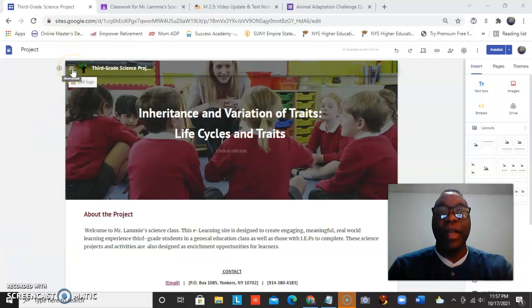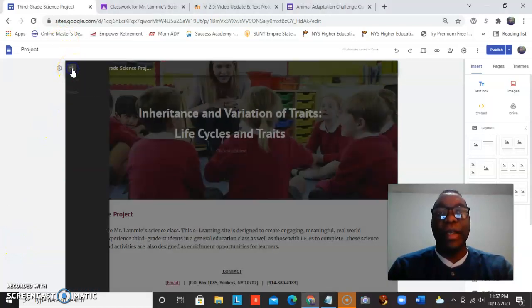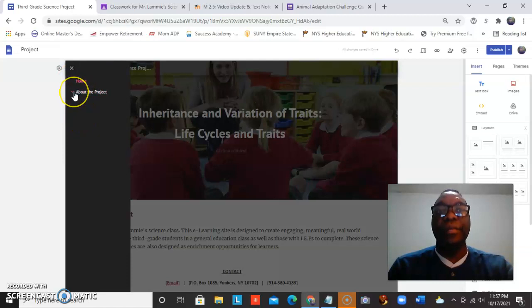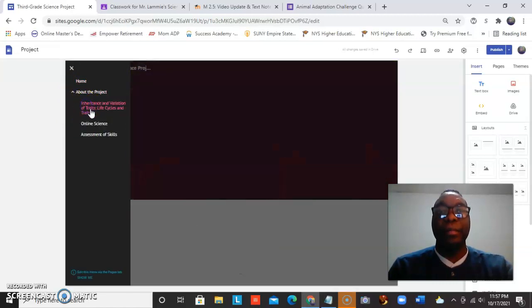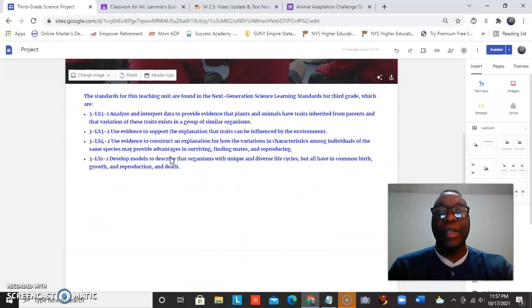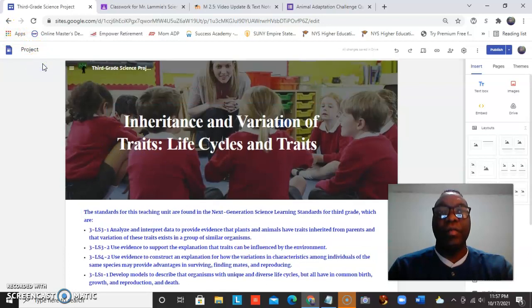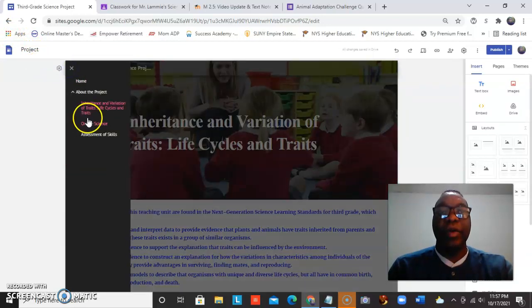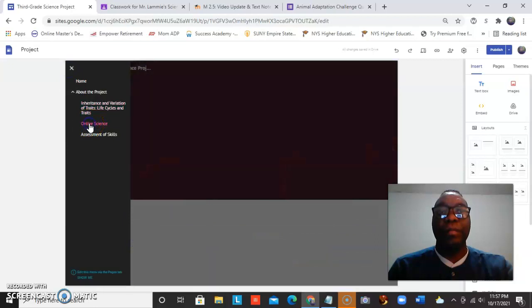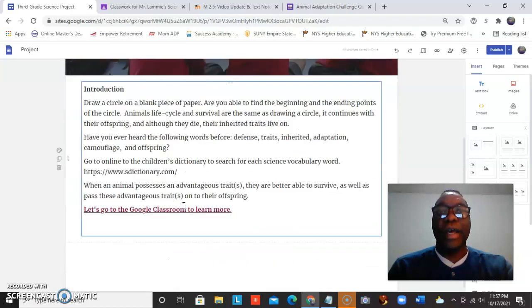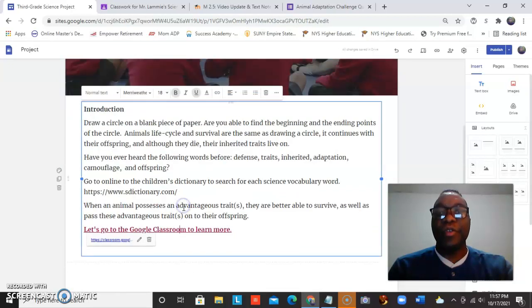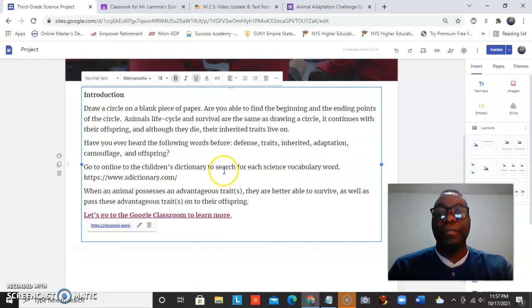And then on that web page I created different links, just links that are related to the standards that will be focused on for the unit, and also different links that it gives, for example, an intro for an activity that the students will be doing before they go to the Google Classroom.